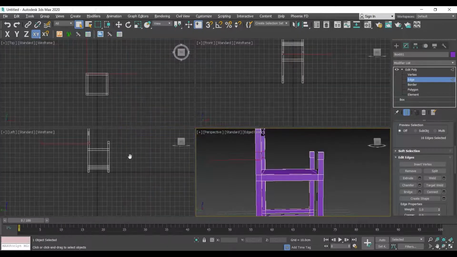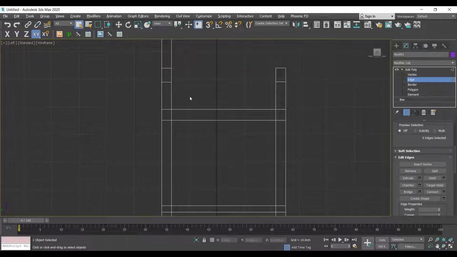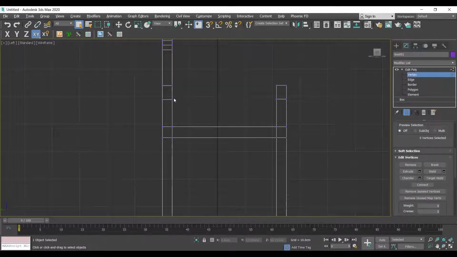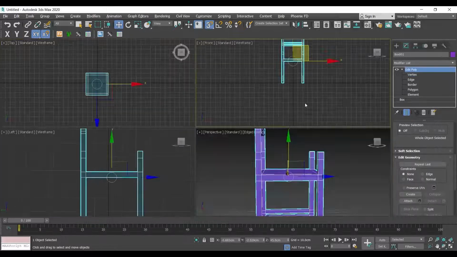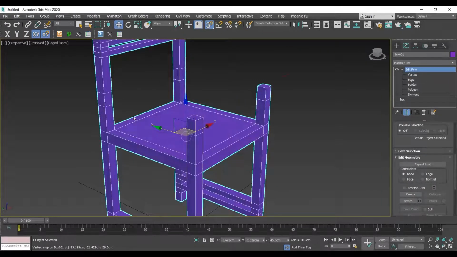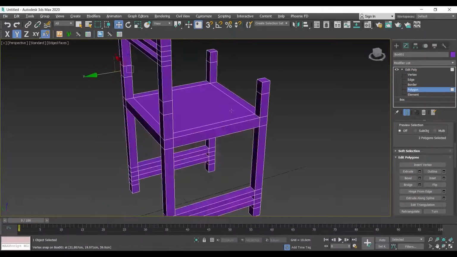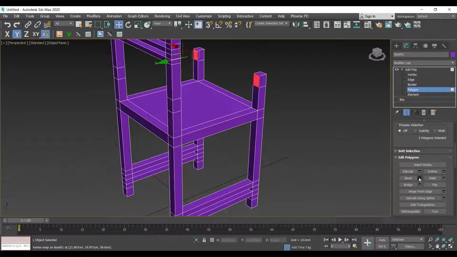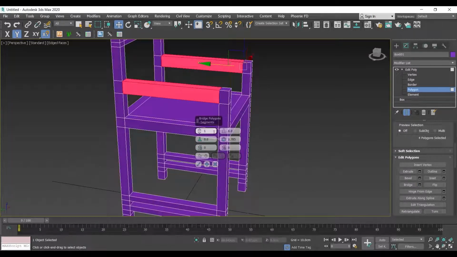So I'm going to go to the left view in here. I'm going to use vertex and select these vertices. I'm going to do snapping, axis constraint, and make sure I'm snapping on the y-axis. So I'm just going to move y and make sure it's aligned to this point. And these two are going to be aligned to this. Now these are aligned 100%, which is perfect. Now I can just select polygons, go to this and this, and the opposite ones, and I can bridge them all together. Okay, and that's it.